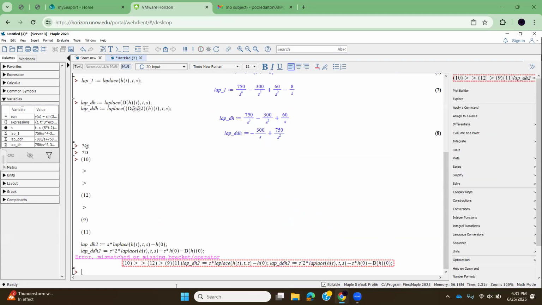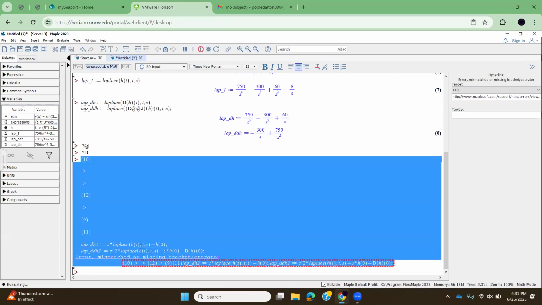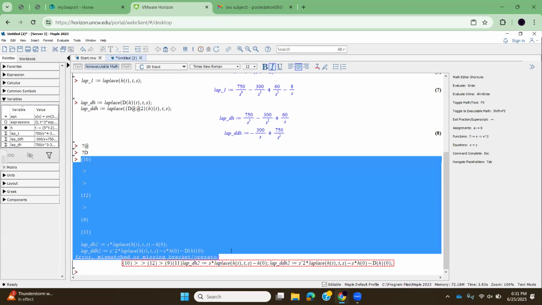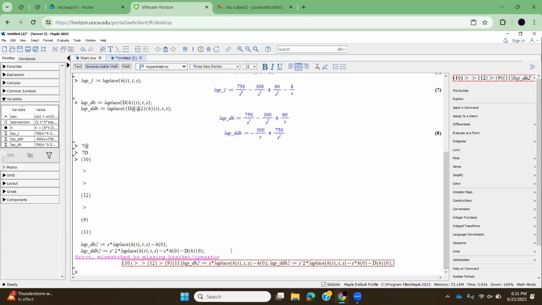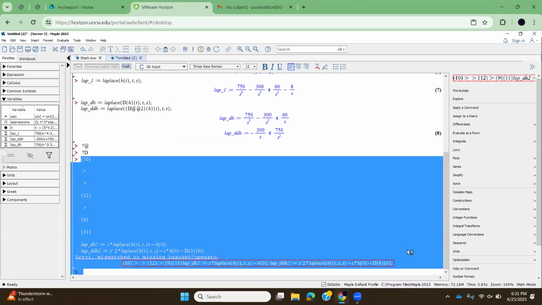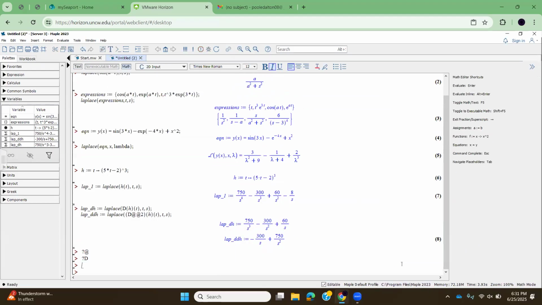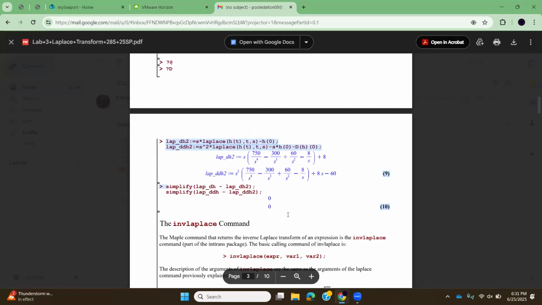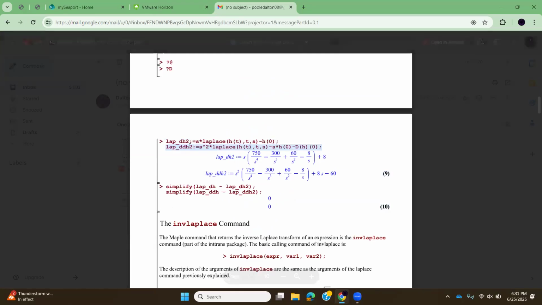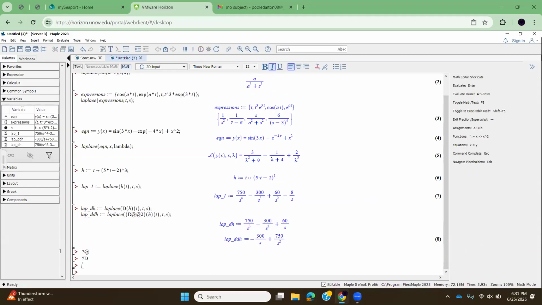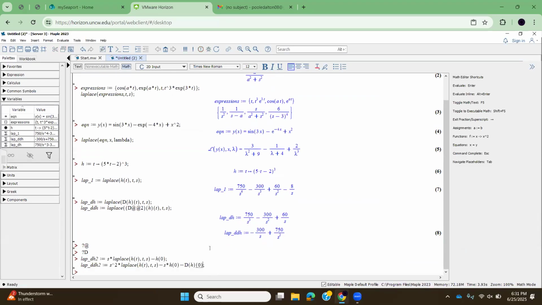Whoa, that's not what I wanted it to do. Oh boy, that pasted a bunch of stuff that I didn't need. Okay, there we go. I think I highlighted some stuff I didn't realize I had highlighted. It just threw everything for a loop.